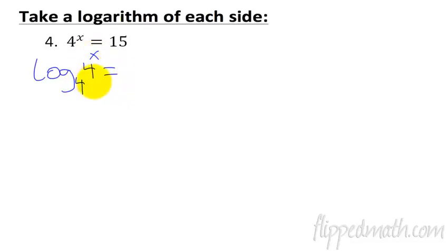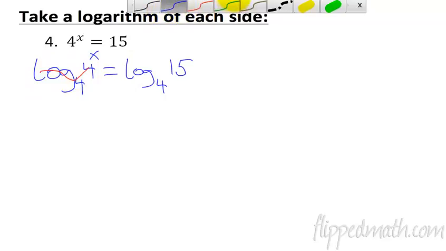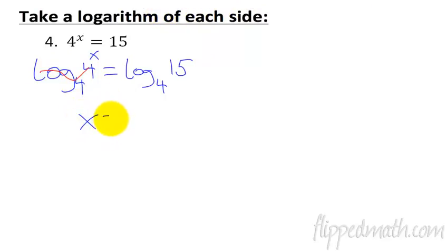So what we're going to do is take the logarithm base 4 of 4 raised to the x. Okay, so what I do is I take the log base 4 of both sides, and then I do that over here on the right. Log base 4 of 15. So what that does for me is log base 4 of 4, basically that whole thing cancels right there. It's kind of like that thing's gone. And then you have on the left side x equals log base 4 of 15.